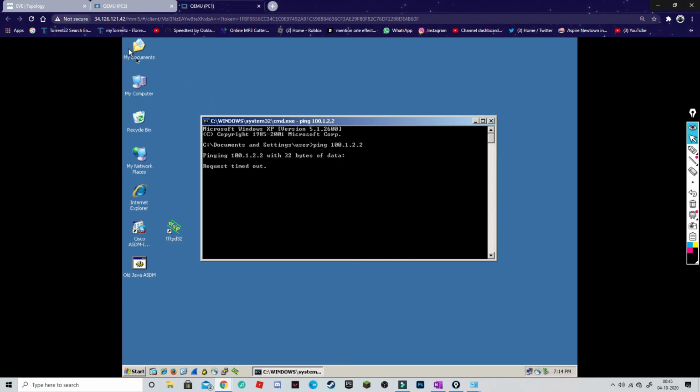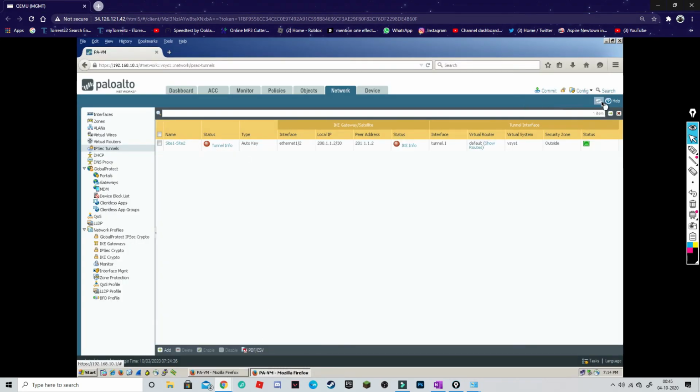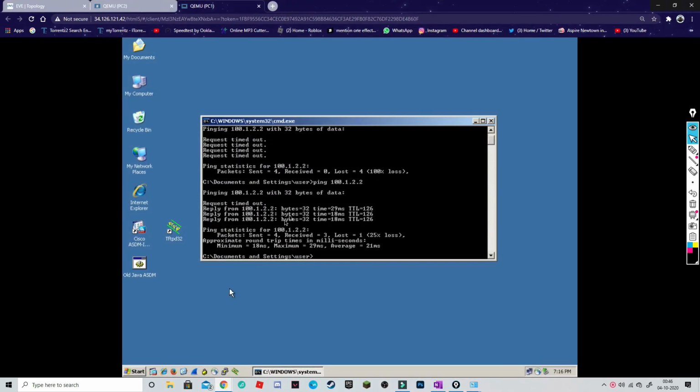Now if we check the status on the console, we can see the tunnel is up right now, and we are getting a response as well. So this means that from PC1 we are able to ping PC2.